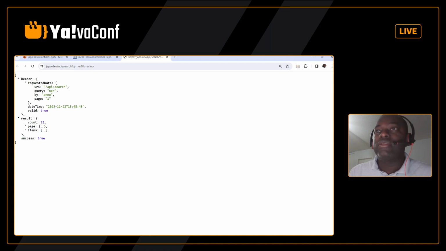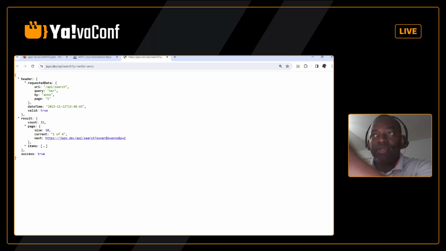But before that, there is a page section indicating the pagination information of the returned search result you have right here on this page. So what we get here is that the page size is always limited to 10. You will always have 10 entries per page. So that causes these 32 results to be paginated onto 4 pages, which we have here.